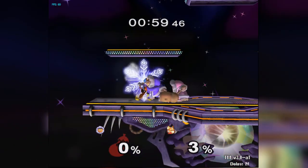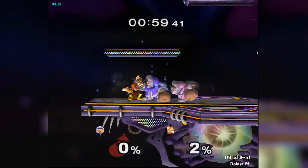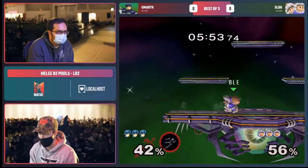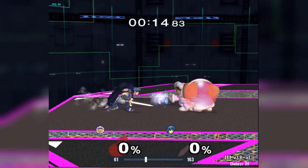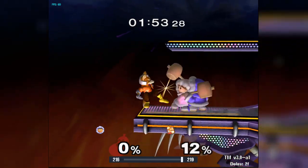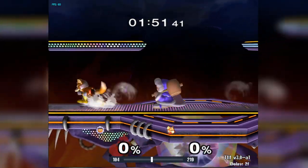Dashdance desyncing is one of my favorite ways to start a desync as Ice Climbers. This desync allows you to desync out of your basic movement, making it much more ambiguous than other common forms of desyncing like spot dodging, rolling, or grabbing. Dashdancing also lets you perform your desynced move more precisely, which is very helpful in situations such as using Blizzard vs Marth down tilt. Dashdance desync also makes it easier to use your desync nano move more aggressively instead of having to go backwards or stay in the same place to start your desync.